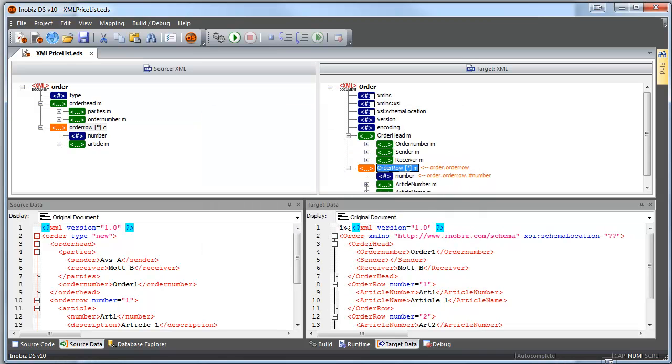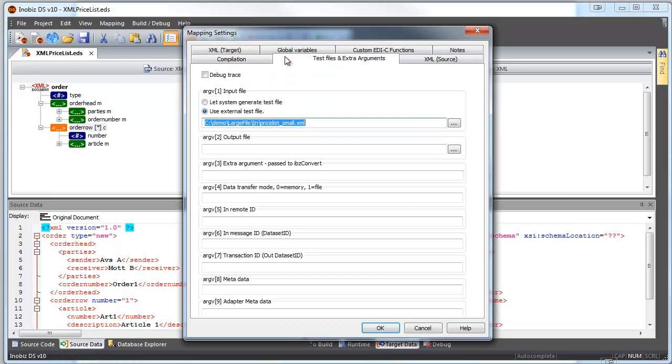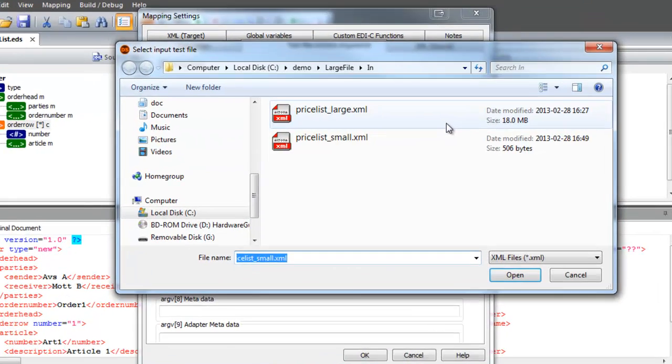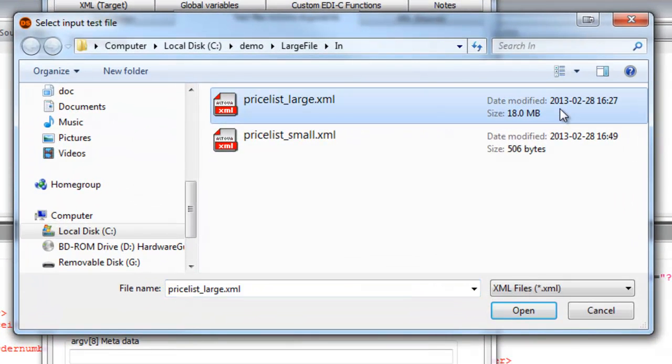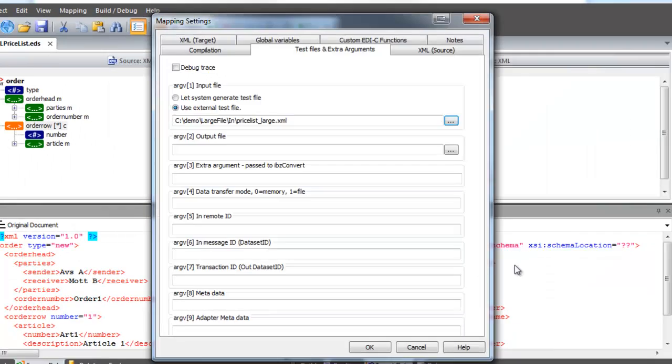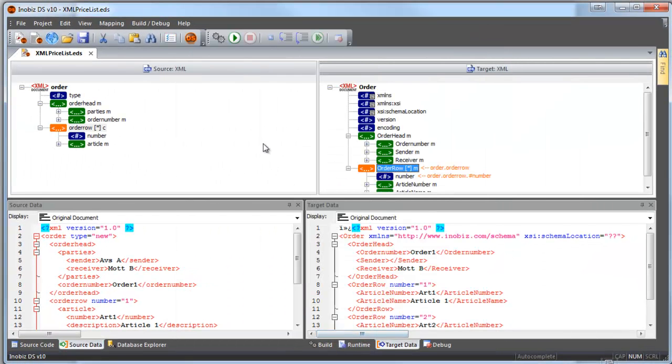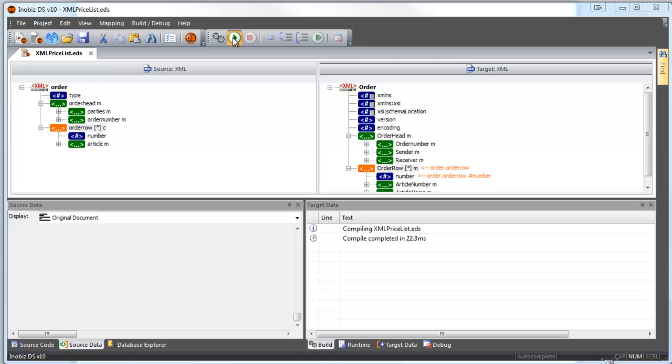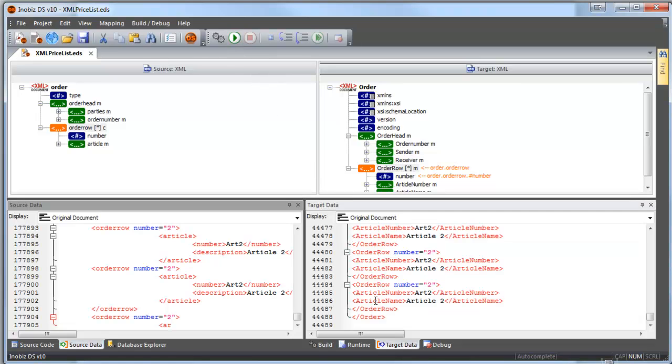Now we are finished changing the mapping. We ask it to use a different data set, just to show off a large mapping in action. As you can see, it is a little bit bigger. And we press execute. We wait a little bit longer. Most of the time is actually spent loading the data set into DS to show you. And here we have the mappings and the mapping data, which, as you can see, is a little bit larger than our previous data.